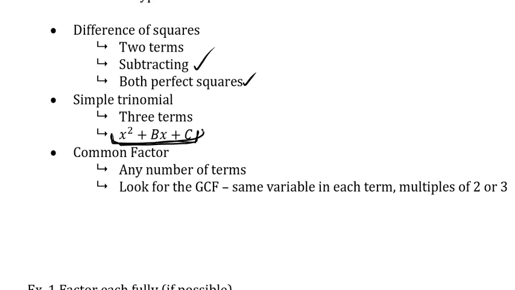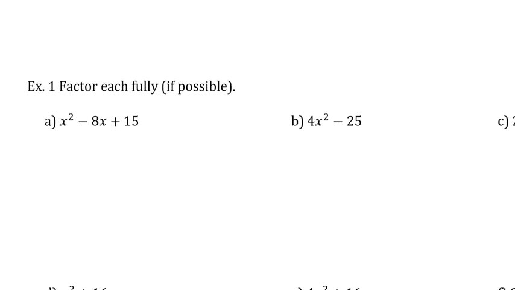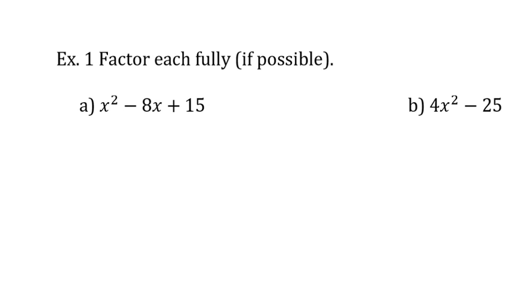Okay, so again, it's important to read back over this after you start practicing. Remember, you're looking for number of terms, but you're also looking for things like what are the coefficients and what does the expression look like. Let's take a look at the first one. So what do you think? Is it a difference of squares? No, because a difference of squares has to have 2 terms. Is it common factoring? There is no common factor in those 3 terms.